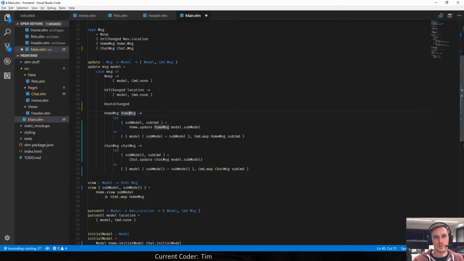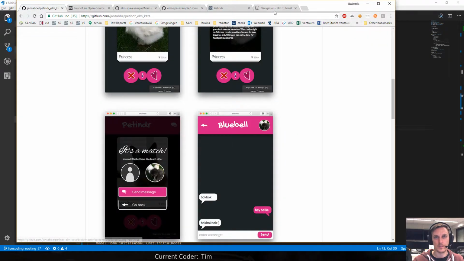But you still want to just delegate that stuff. Ah, yeah. So then in here, you would say navigate to chat page with this, or can you just say change the browser location or something like that?